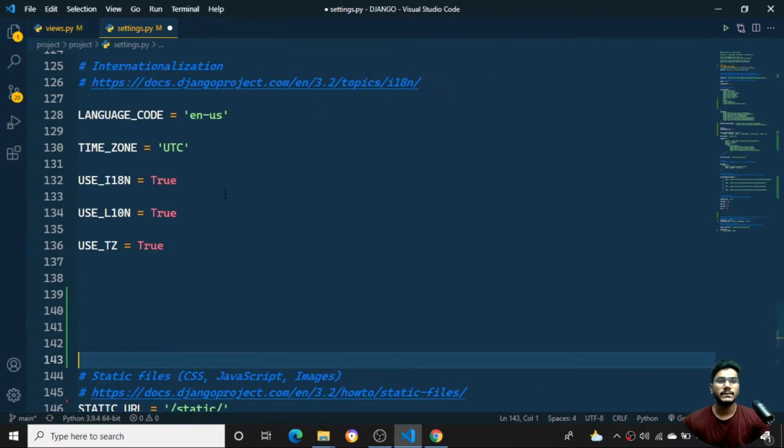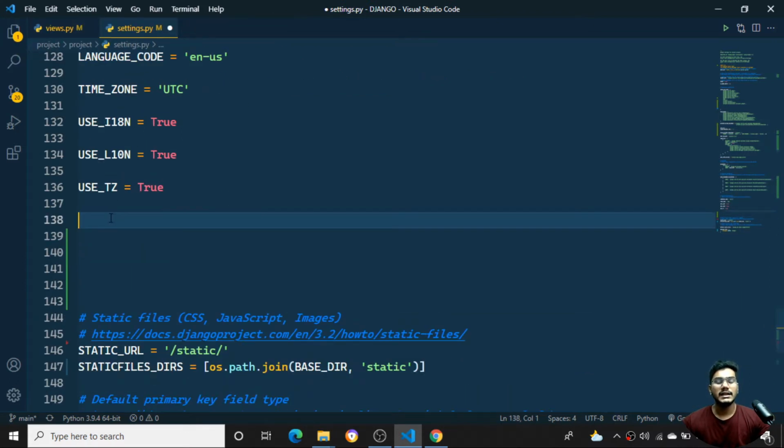I'll close this one. Basically, to send an email, we need to have an SMTP server or any server. If you are buying any server from outside, you can use those credentials and API keys, but all the things you need to add inside your settings.py file, as it is the father of your Django project.